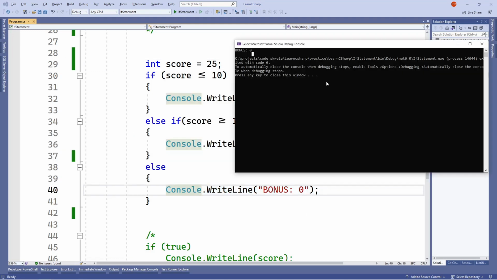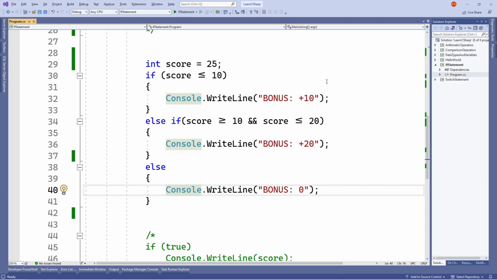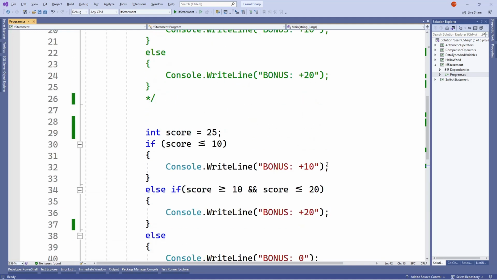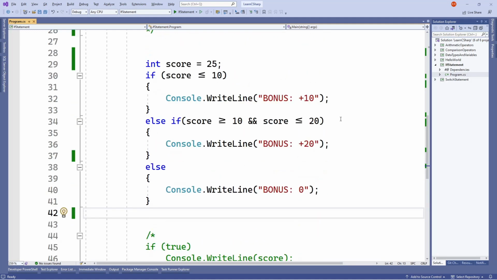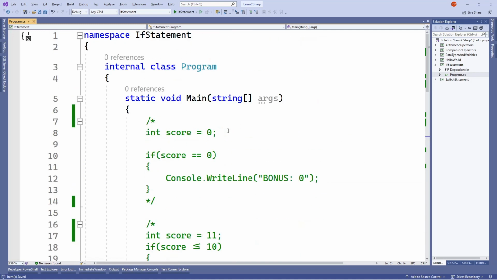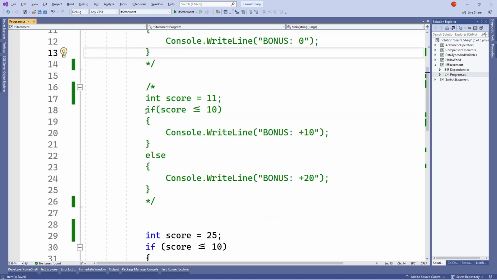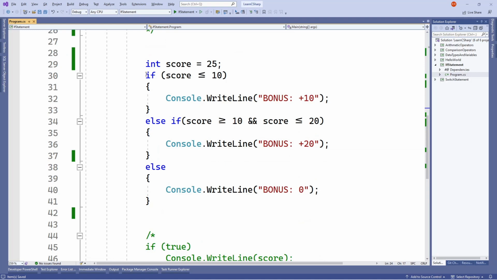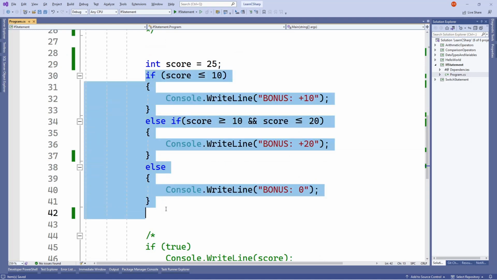Okay, great. Next, I think we're at the end of the if statement. So that would be the different variations of if. You have the simplest form, which is this one, if, and then another variation would be if and then else, and then you also have this one, if and else if.